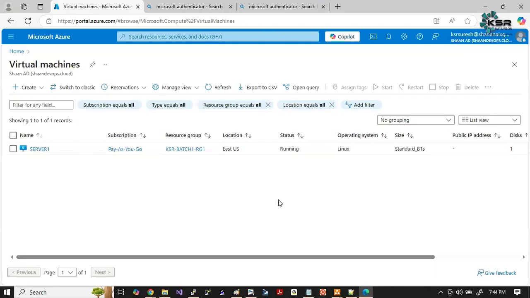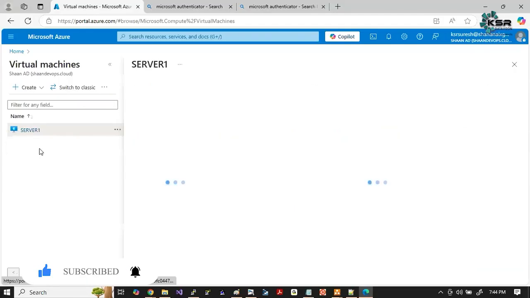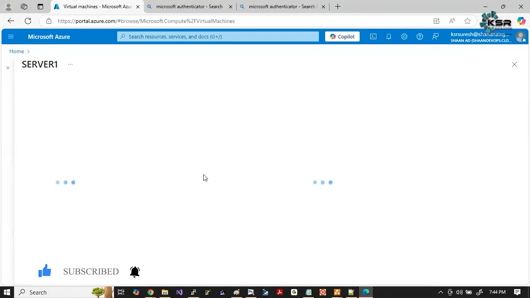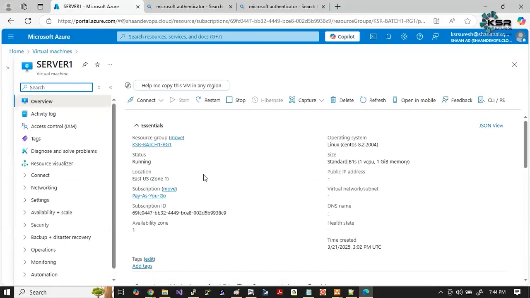Now I will go to Suresh user. For Suresh, at what level did we grant the privilege, guys? Contributor is the type of access. At what level did we give it? Resource level. Now he is going and selecting server 1. Now, can he see what a root user can see? No. No IP. Why? No IP address, no virtual networks, no DNS name, nothing.